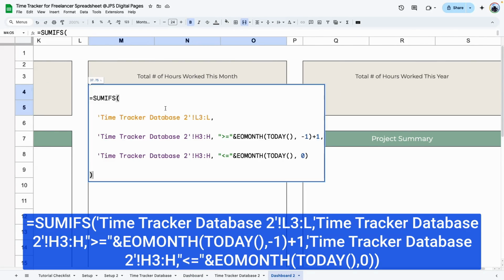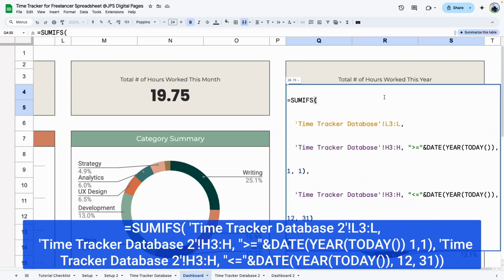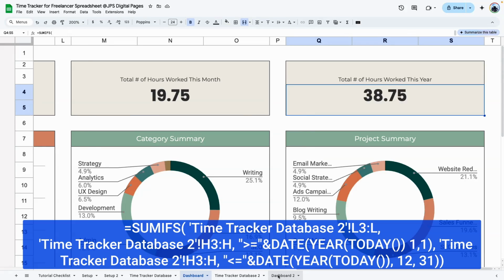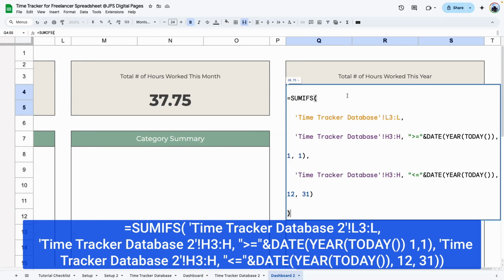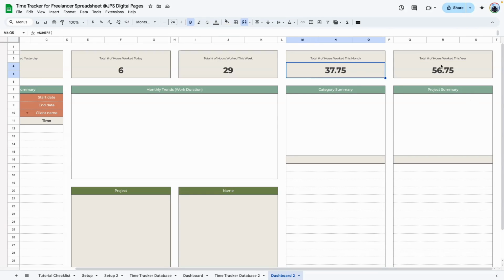Now these formulas work seamlessly without having to adjust them because the ranges are correct. So if you have any issues with your formulas not working, double check to make sure that your dates are in this range. So let's do the last one, which is for the year. Double click here and you can see the formula again. The only difference is now it's referencing the current year. So select that, go to our template, paste that formula here, and just make sure you type in the correct name of the tab and hit enter.